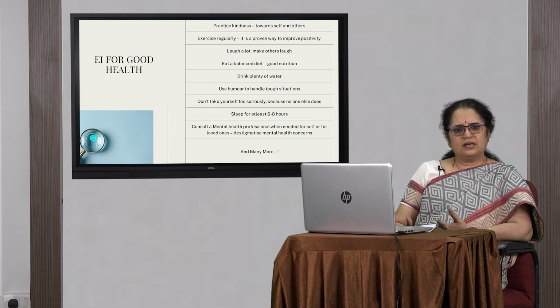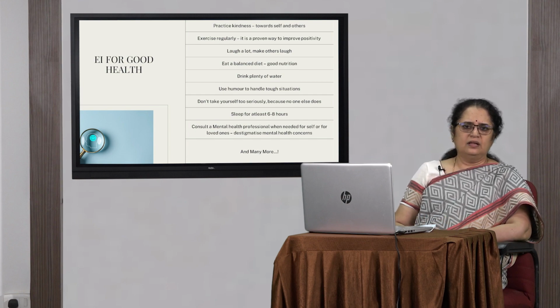So later on, again we are caught in a guilt cycle, that I shouldn't have eaten that ice cream or that pizza. No, when you eat, you enjoy that, but then try to stay as balanced and good in your nutrition. Then drink plenty of water. As you know the importance of water, there is no need to overdo anything. Some people may say drink 4 liters, 5 liters. Drink as much as you are comfortable drinking, but hydrate yourself, right?